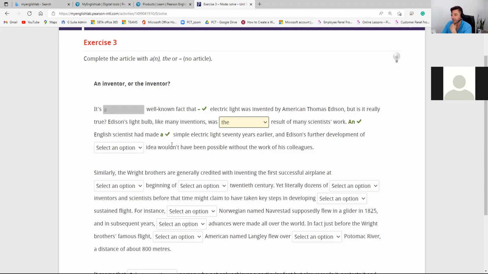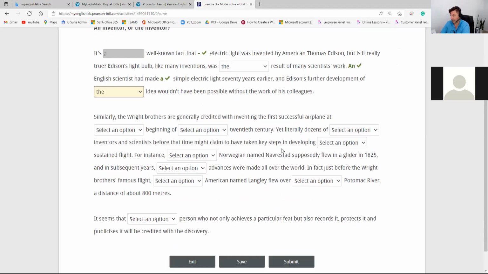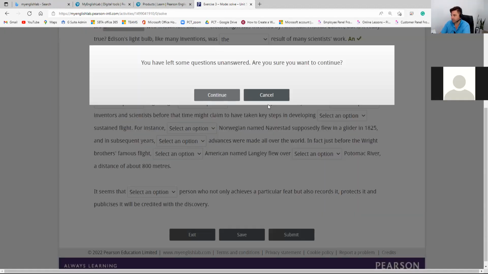And Edison's further development of, what should we put here? Before it was an, but an English scientist made a simple electric light 70 years later, and Edison's further development of the idea. Yeah, right. So let's click on submit.